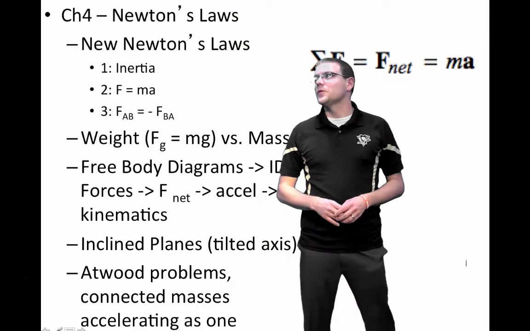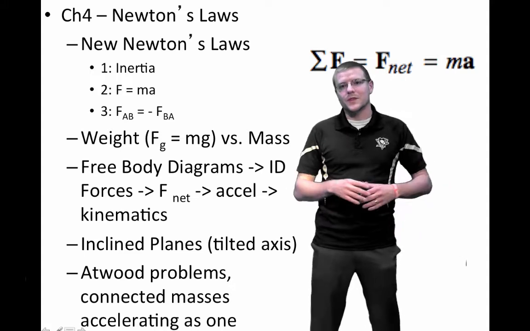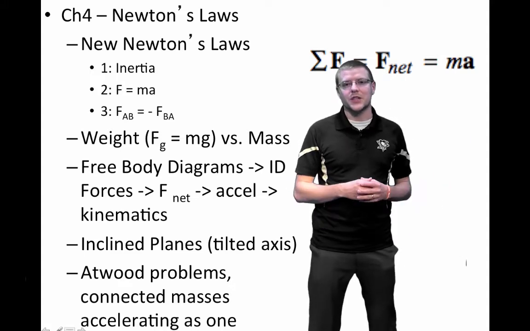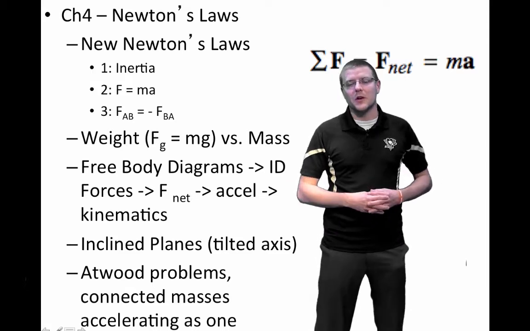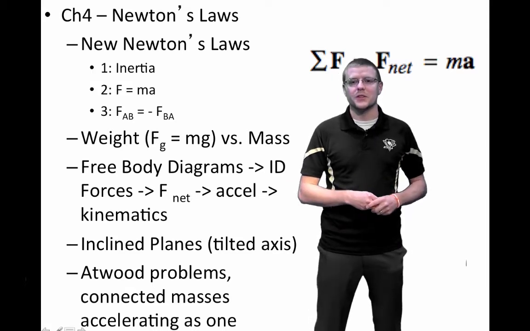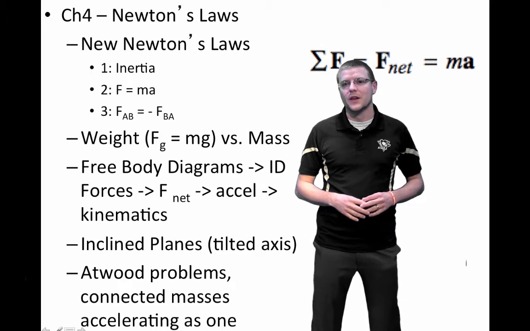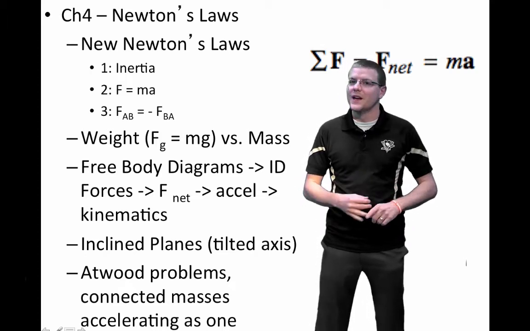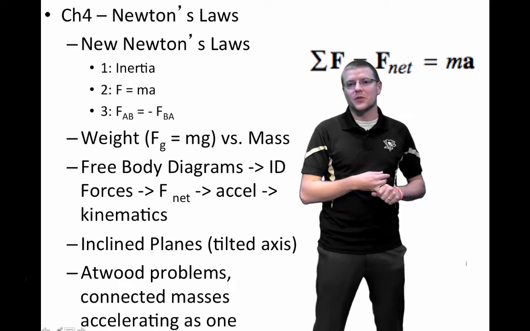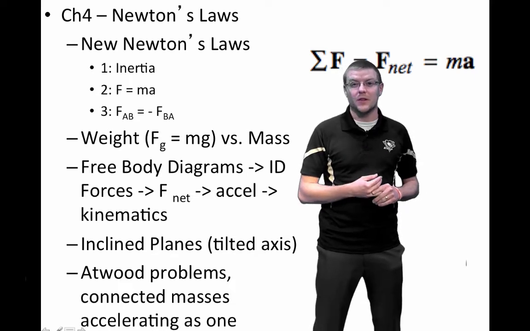Which brings us now to chapter 4. And chapter 4 was the cause of all the motion we saw in the first 2 chapters, Newton's laws. So Newton had 3 laws here. The first one we all know off by heart. It's basically following inertia. Your body will do what it was last doing. So if it was resting or moving, it's going to keep doing one of those last 2 things. There is no acceleration during Newton's first law event.